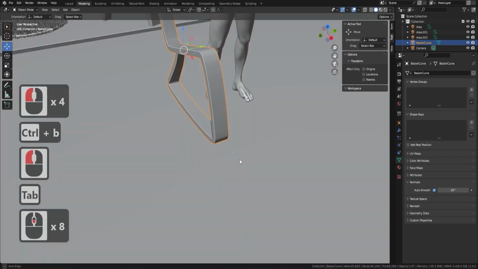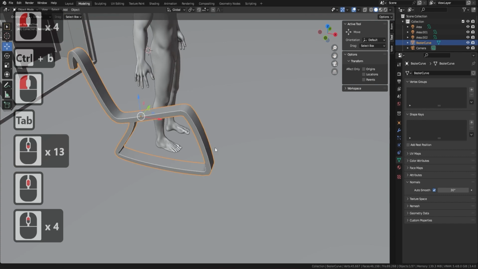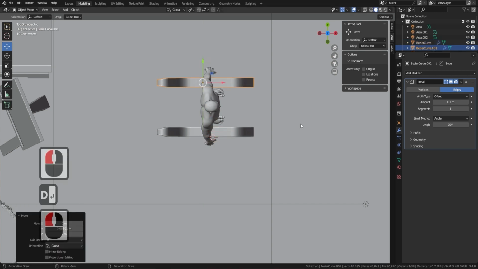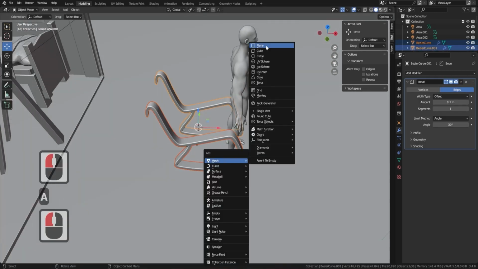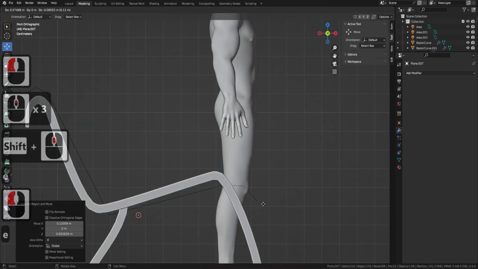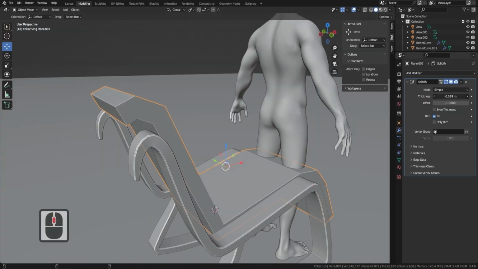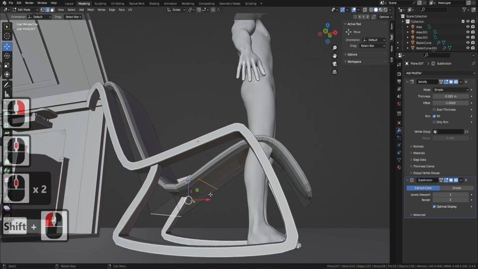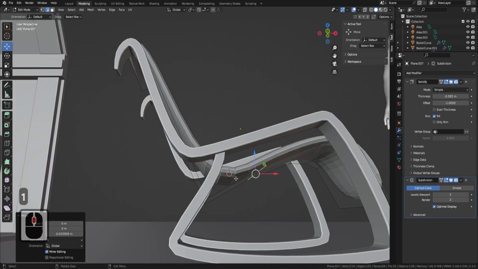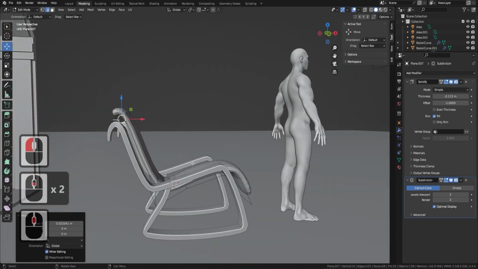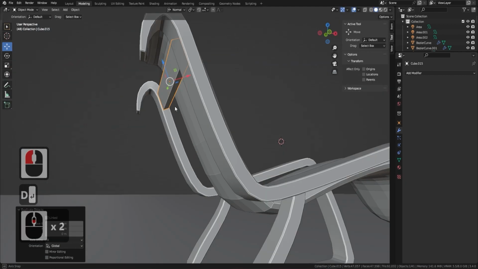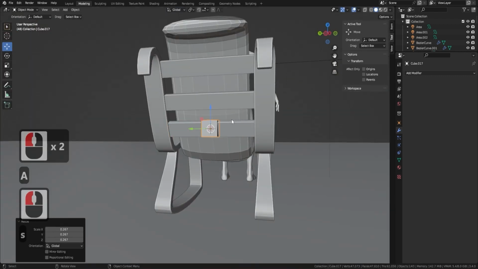Once I'm happy with that, I can bring another part over for the other side, and then I can start with the actual seat where the guy's going to sit. Bevel the edges off slightly, as you can see. Just measuring it out now, making sure it fits in there nice and comfortable. Then I'll bring in this plane, bend it the way I want it, give it solidify, and finally add in a subdivision surface. You can see it turns out really nice, and it's a really quick technique for creating a chair. Adding in now those wooden slats, just making sure that it's supported well.